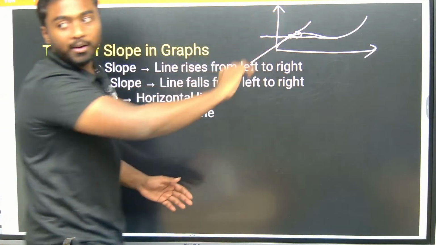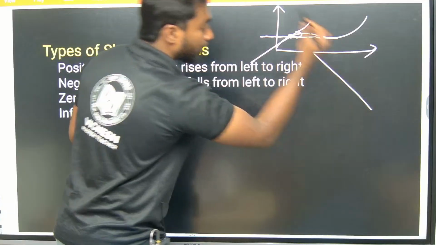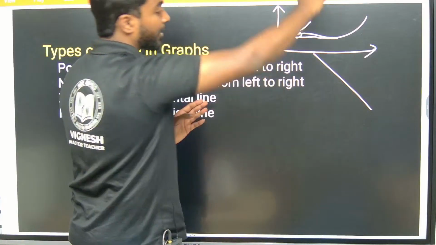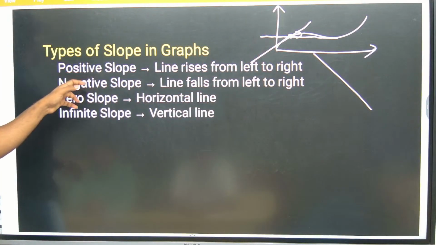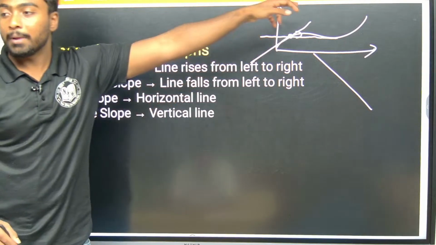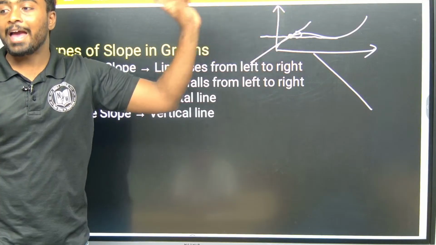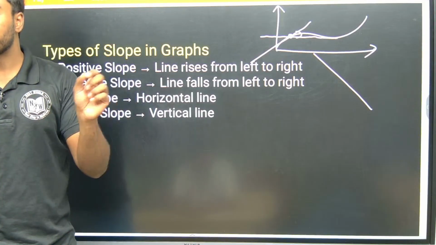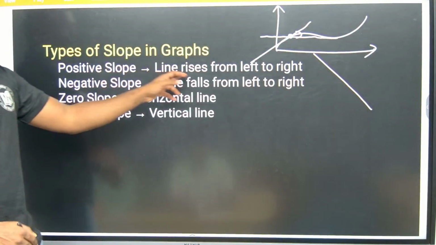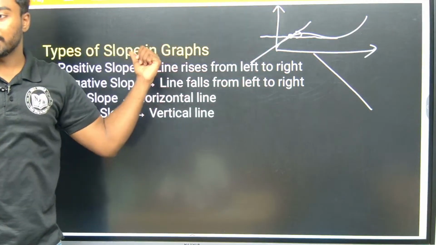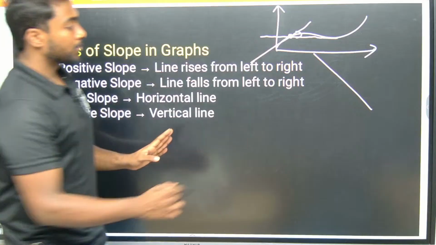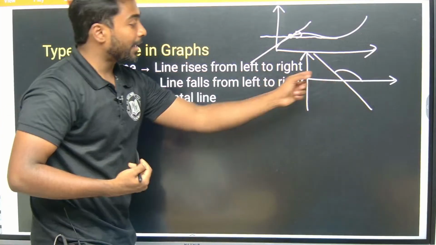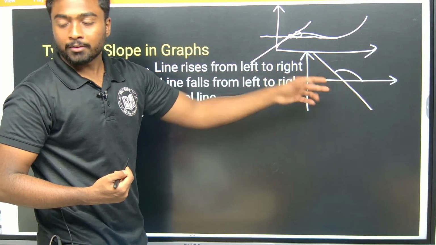Suppose the line is like this, the line falls from left to right, it is falling. It is a falling line, it is a rising line. So a rising line will be positive, a falling line will be negative. Or else I can use the angles. One thing is theta from 0 to 90 is positive, 90 to 180 is negative. Or else a line that rises from left to right is positive, falls from left to right is negative. Falling from left to right, this is my axis, this is the angle. What is the angle? Greater than 90. So it is negative, right?